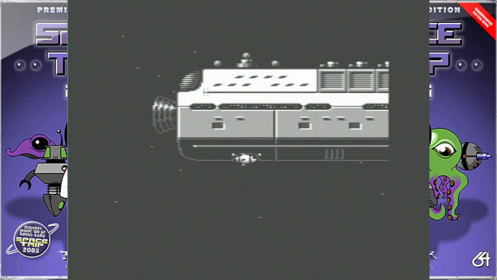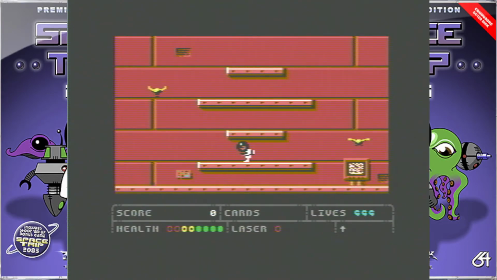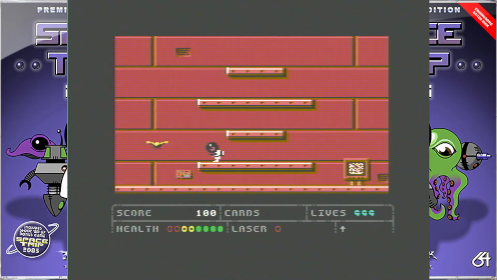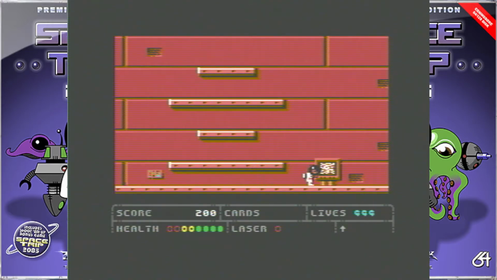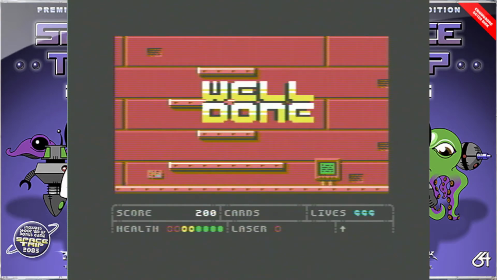That's cute. Right. Okay. Just an arcade style blast them up type thing. Terminals is down. We have to hold down. Exit ship. Well done! Oh, that was a nice introduction, wasn't it?